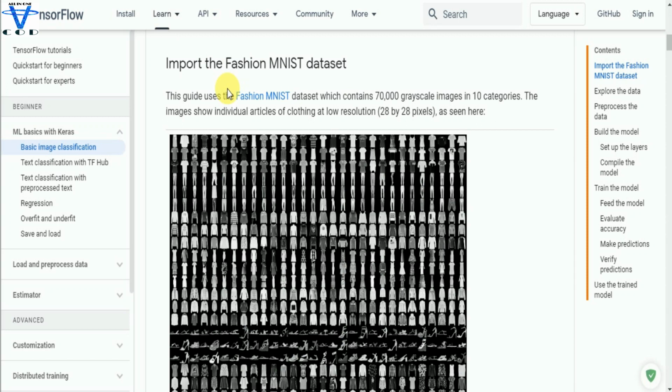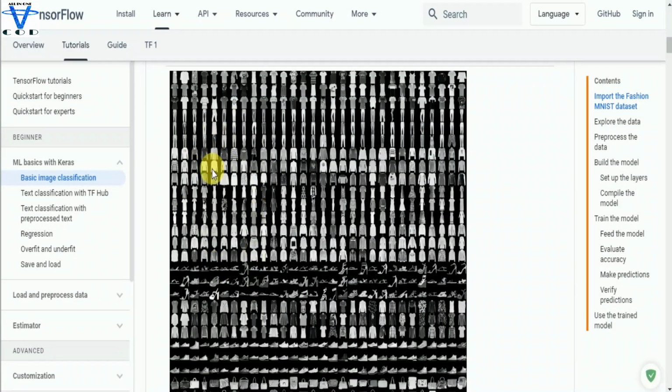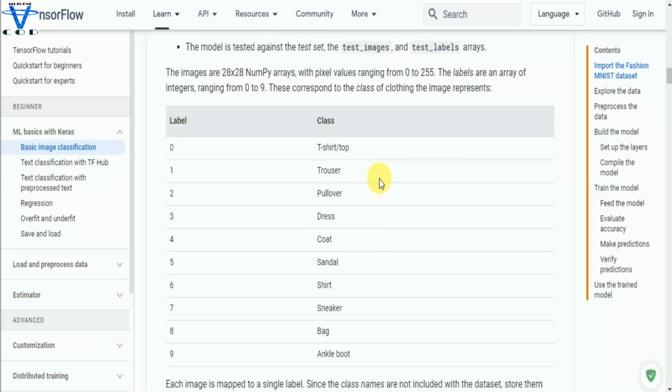This dataset helps us find out whether something is a t-shirt, dress, coat, sandal, shirt and so on. You can see here the label 0 is t-shirt and top, 1 is trouser, 2 is pullover, 3 is dress and so on. So we got labels and features, and for that we just need to import the MNIST dataset, and then we are going to train and test our data.